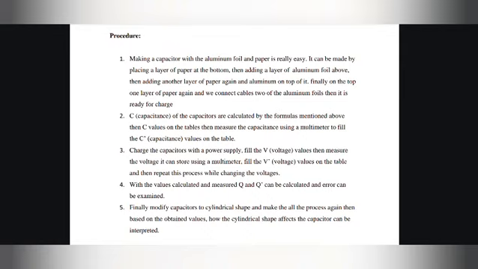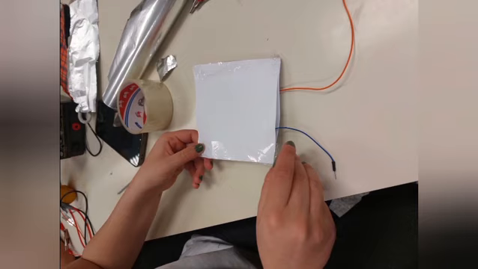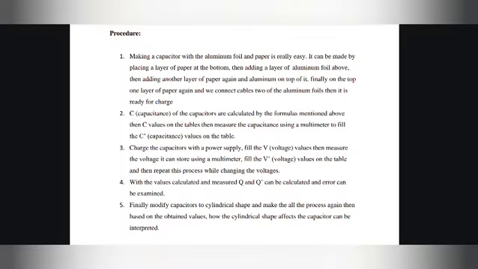First of all, we need to build our capacitor, and we will do it by placing a paper and then an aluminum foil on top, and then another paper and then another aluminum foil and paper again. And this setup will give us our capacitor. After you tape the necessary pieces, the capacitor should look like this. We have built the flat capacitor, then we need to make the cylindrical capacitor, and it is quite easy. After you build your flat capacitor, if you just roll it, then you will have a cylindrical capacitor, which I will show you in the next video.